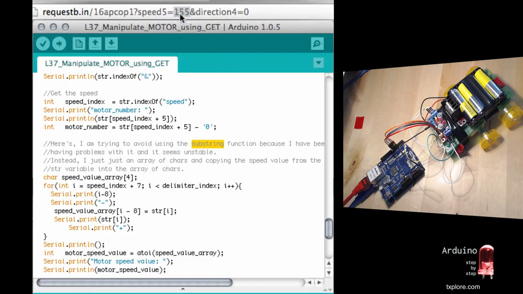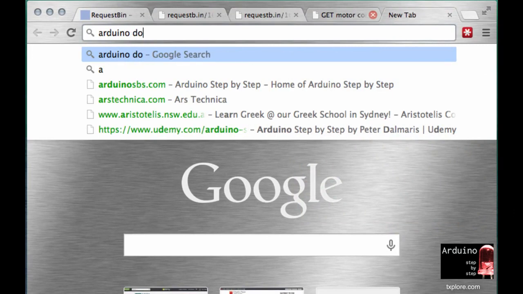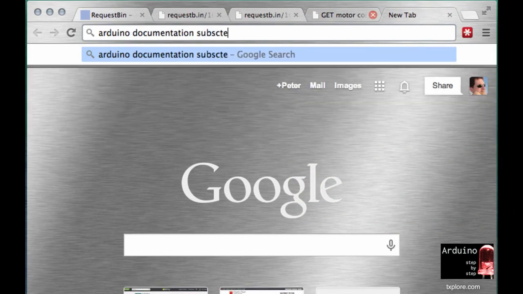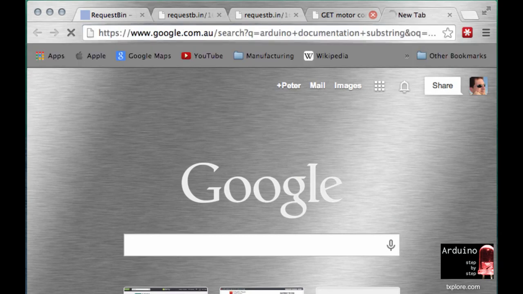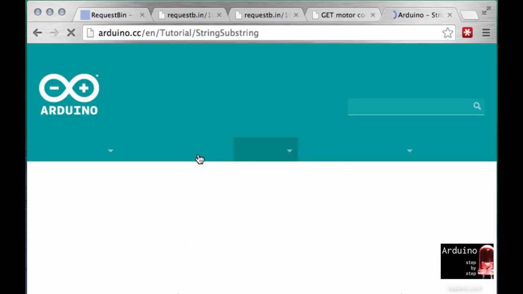So a way to go about this would be to use the substring. Now substring, we've got to look at the documentation. Substring is a very useful function.